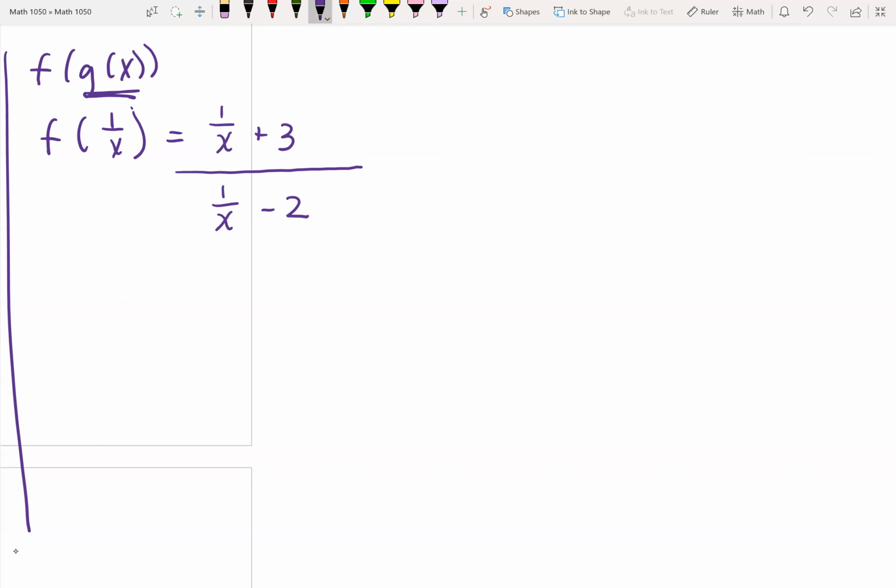Yes. Okay, so on the top, I need a common denominator, which is going to be an x. This guy right here already had the x, so I just write 1. The 3 did not have the x, so I have to go 3 times x is 3x. Notice that main division bar's long, right? Now I have to do the same thing on the bottom. Common denominator is going to be an x. The 1 already had the x. The 2 is missing the x. So negative 2 times x is negative 2x.